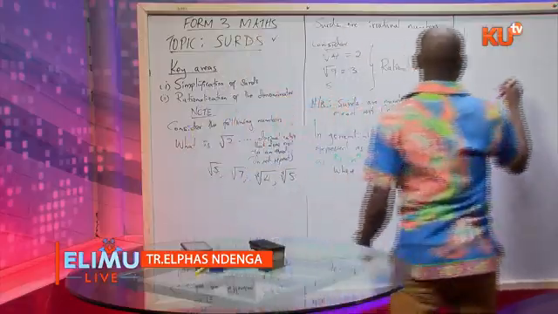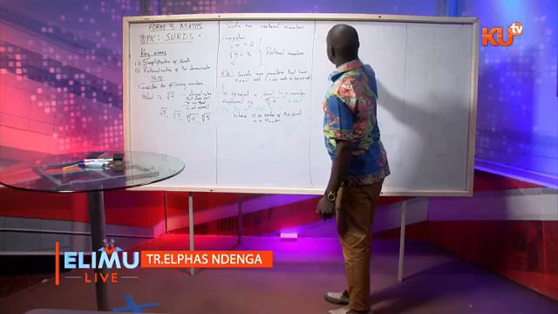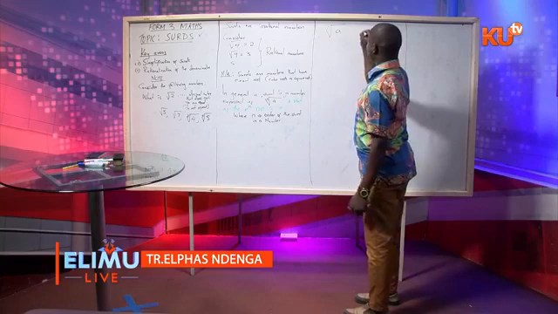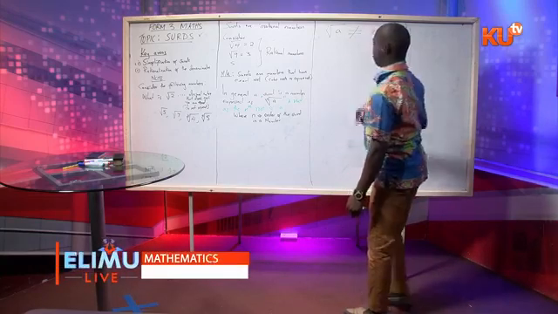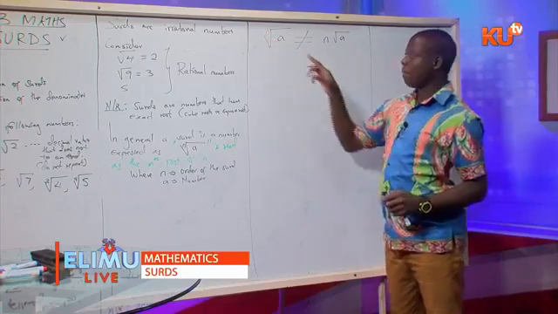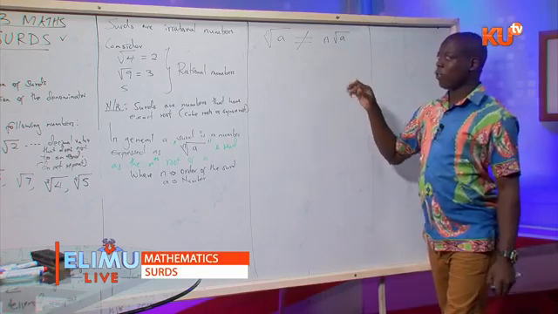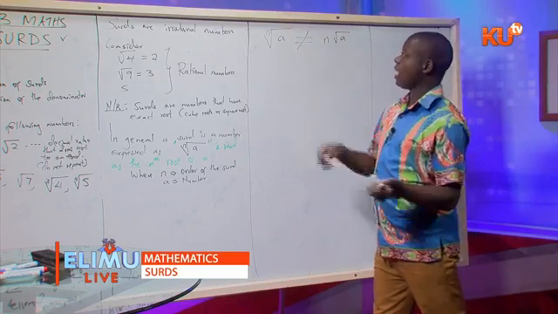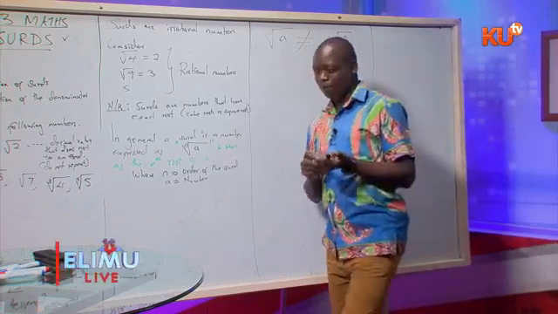Again, students, I want you to note that what I've written is nth root of A. This one is not the same as n root A. This is nth root of A, but this is n times root A. They are very different. So we are emphasizing that it has to be nth root of A so that you can be able to tell that n becomes the order of the surd and A becomes the number.